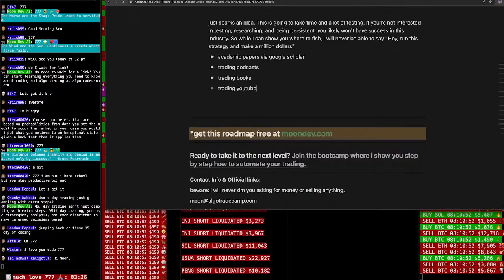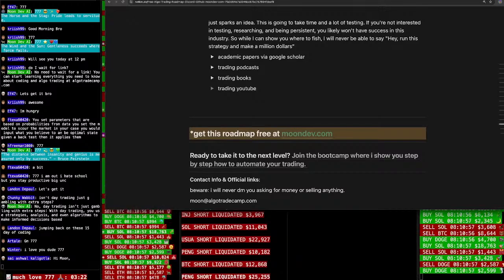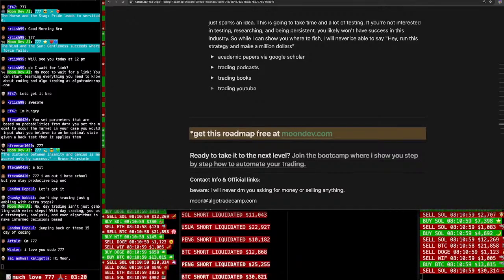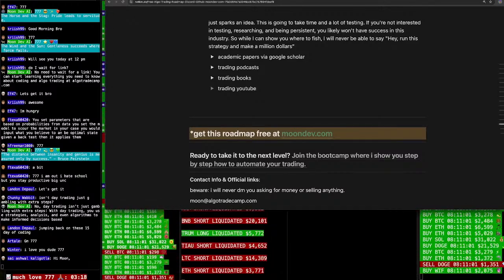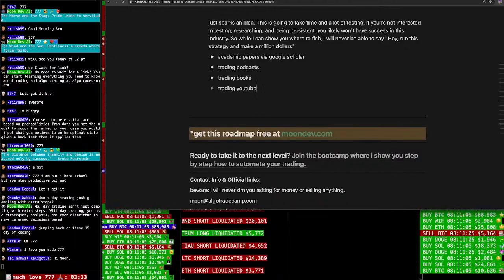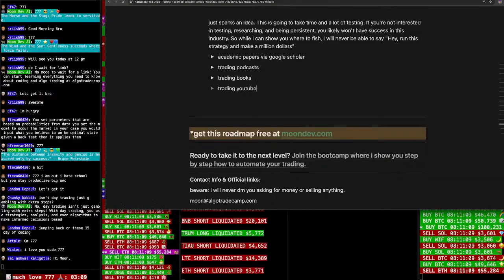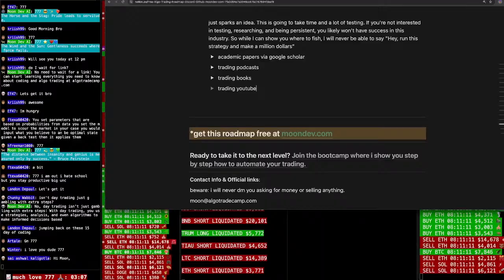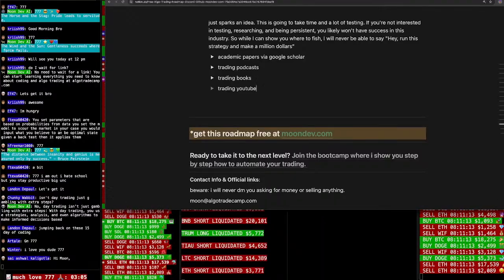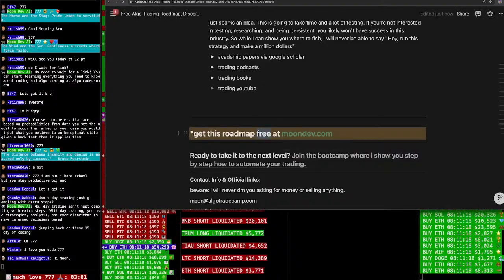Isn't day trading just gambling with extra steps? Chunky says. Yes, I would say that, especially if you're trading by hand. I think trading is very close to gambling when you're trading by hand because you're making decisions off a whim and there's no data behind it. So, yes, day trading by hand is gambling.